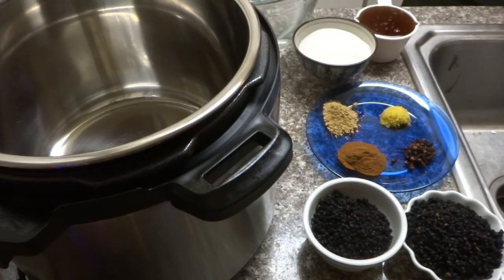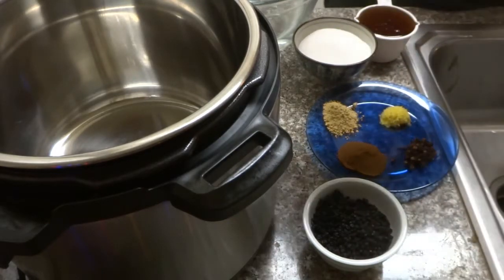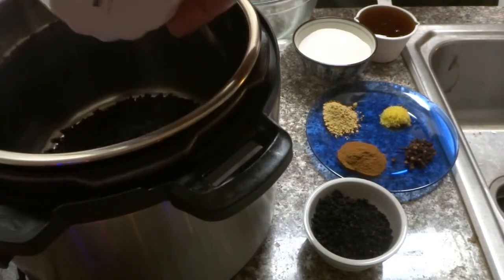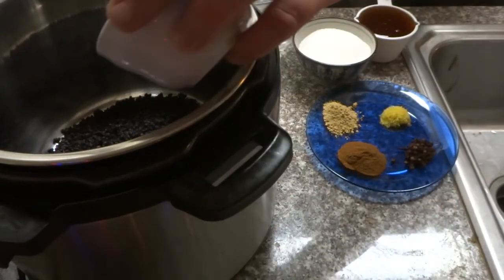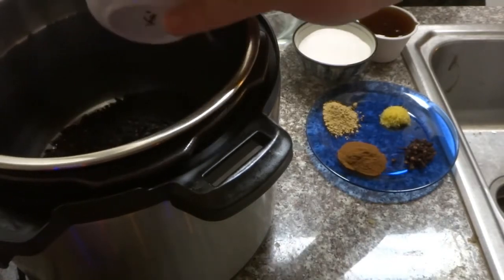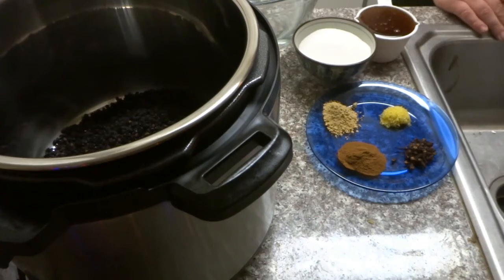I'll go ahead and list the recipe down below of what we're using. It's 1.5 cups of elderberries. We'll go ahead and put those in. I got the dried kind because I don't have the luxury of owning a plant or knowing anyone who does. But they're relatively cheap. I got this huge 1-pound bag for like, I think it was $15 off of Amazon, plus free 2-day shipping. And I can make gallons and gallons of elderberry syrup, so it's a no-brainer.